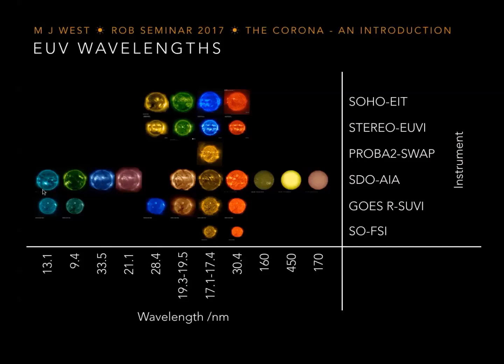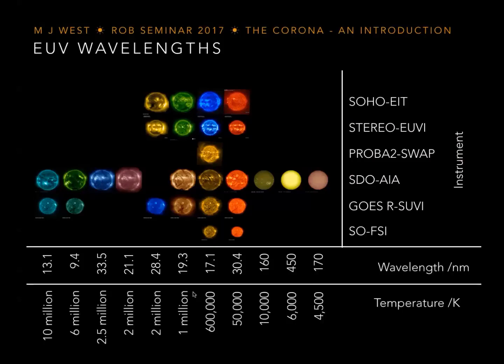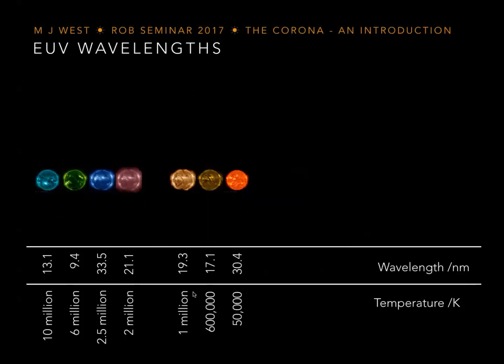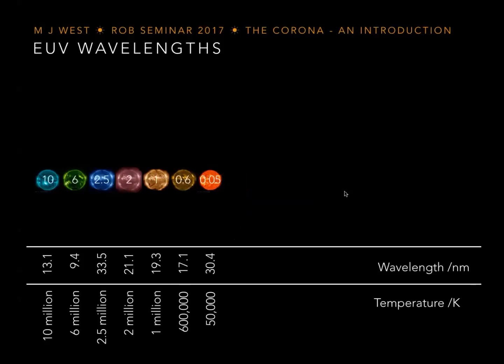At the bottom, I've highlighted the wavelength range that they roughly center on. And as I said before, these can be quite broad. And just to help you out here, these are roughly the temperatures that we're seeing when we look at these different wavelengths. Throughout this talk, I'm going to concentrate on these ones. So these are, okay, the 304, you've got chromospheric, but pretty much the rest of these are all coronal lines.